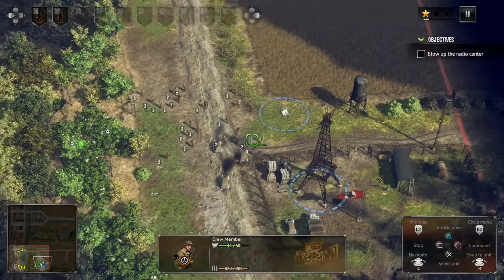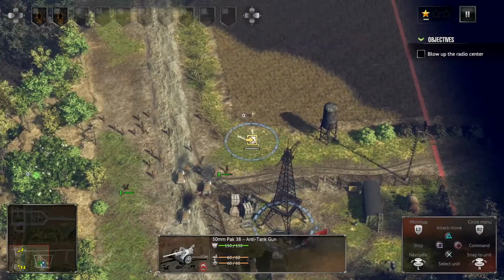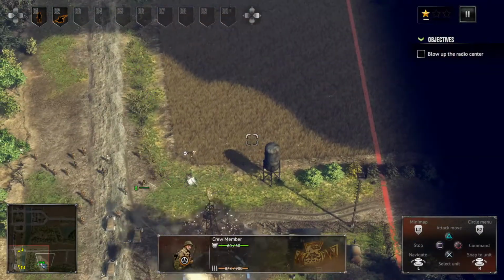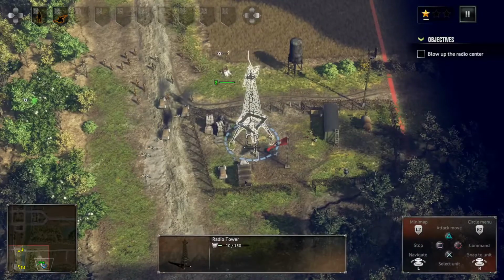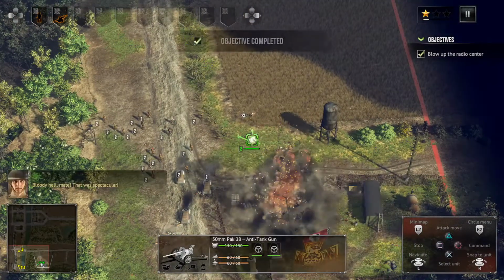I'm gonna take 2 crew members, 1, 2. I'm gonna stick them in this gun. Our plan is gonna be twofold. We're not going to do a ton of damage for extra points. We're just going to get back and get out of position.